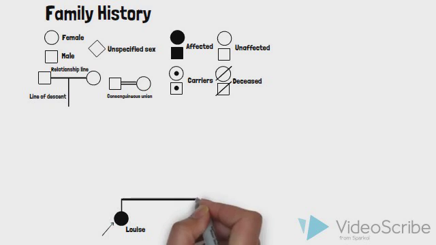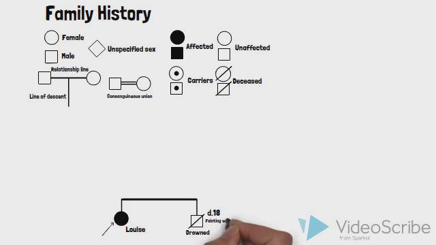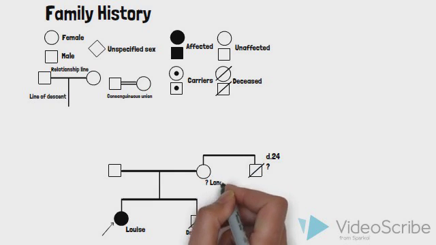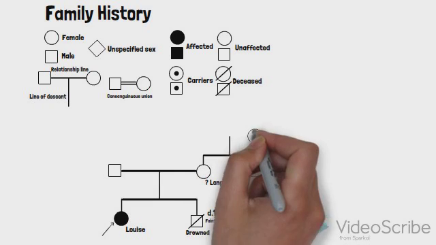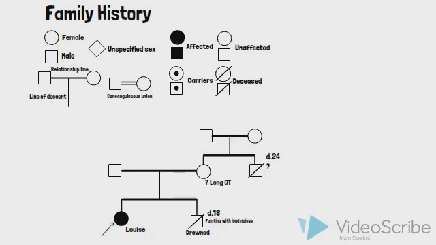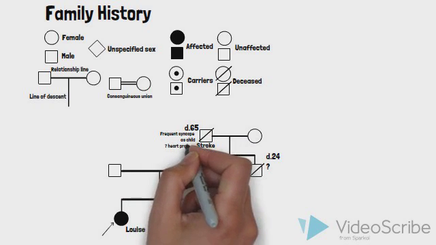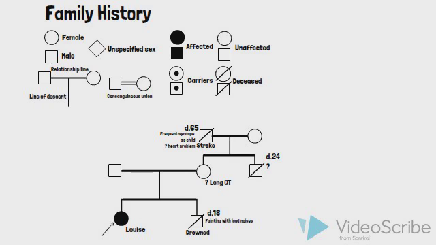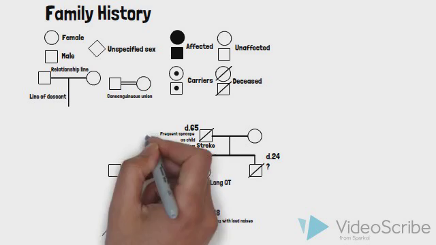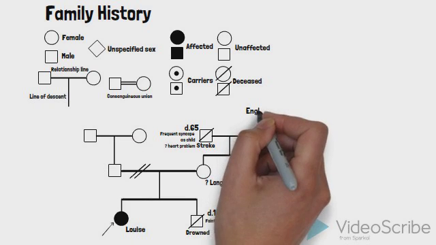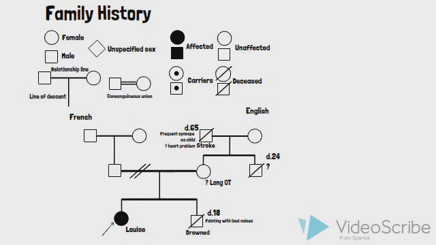On family history, you learn that Louise's older brother drowned when he was 18 years of age and would faint during fire drills in school. Her maternal uncle died suddenly at 24 years of age, but Louise's mother is unsure of the cause. Louise's mother was recently hospitalized for appendicitis, and it was noted on her ECG that she had borderline long QT. Louise's maternal grandmother is healthy, but her grandfather passed away at age 65 from a stroke. He had a history of frequent syncopal episodes as a child and was disqualified from working as a paramedic, as he was found to have something wrong with his heart during a physical exam. He didn't like to discuss this, so the family is unsure of the specific problem. Louise's parents are separated and she is no longer in contact with her father, but as far as she and her mother know, Louise's father and his parents are healthy. Louise's mother's side of the family is originally from England, and her father's parents are originally from France.